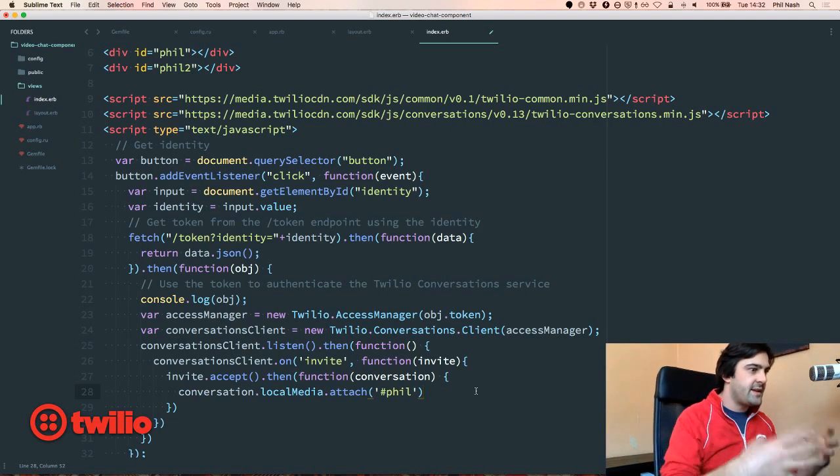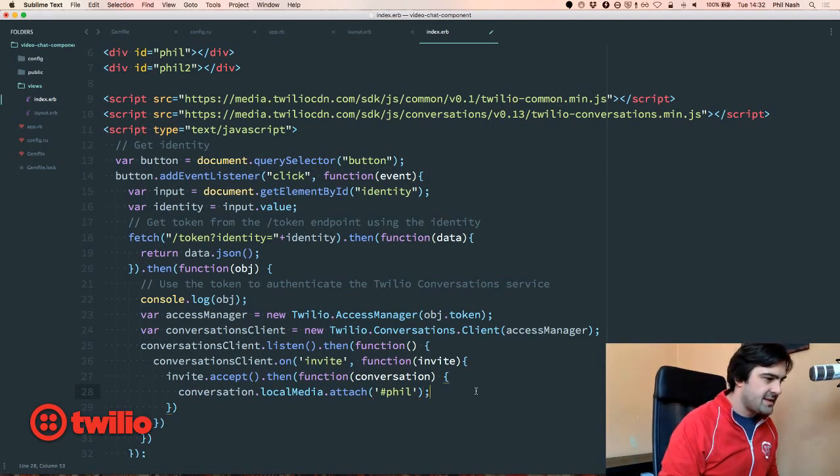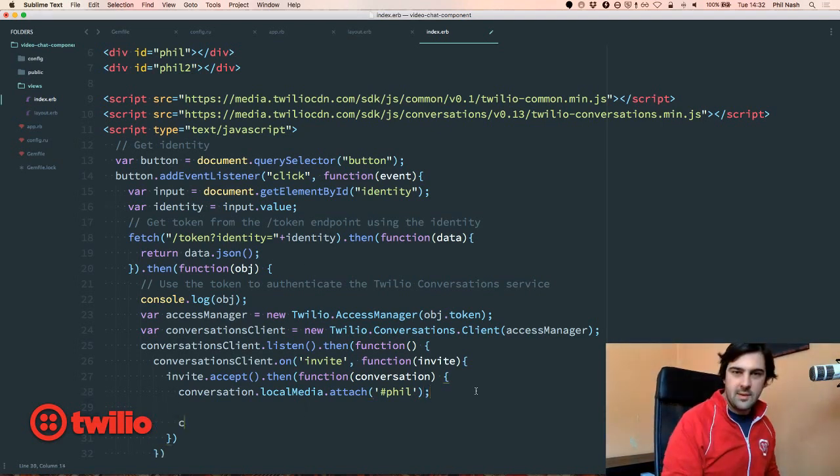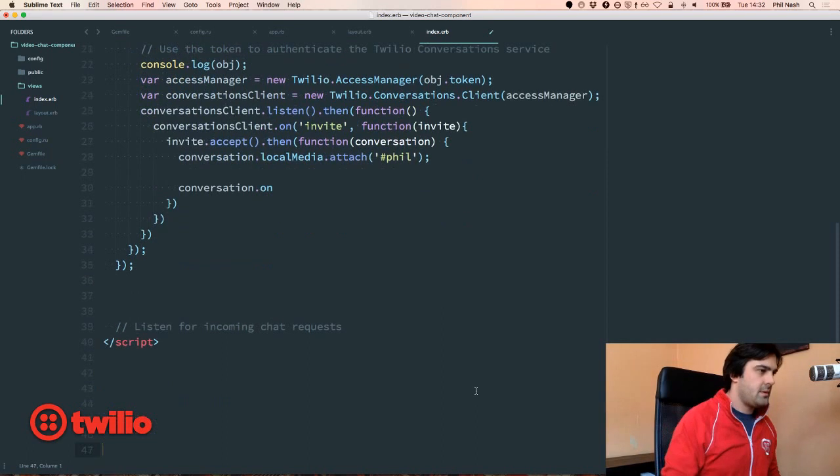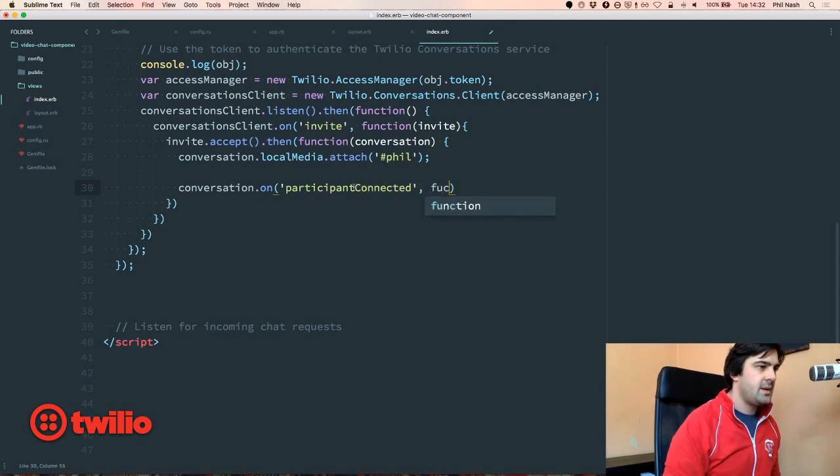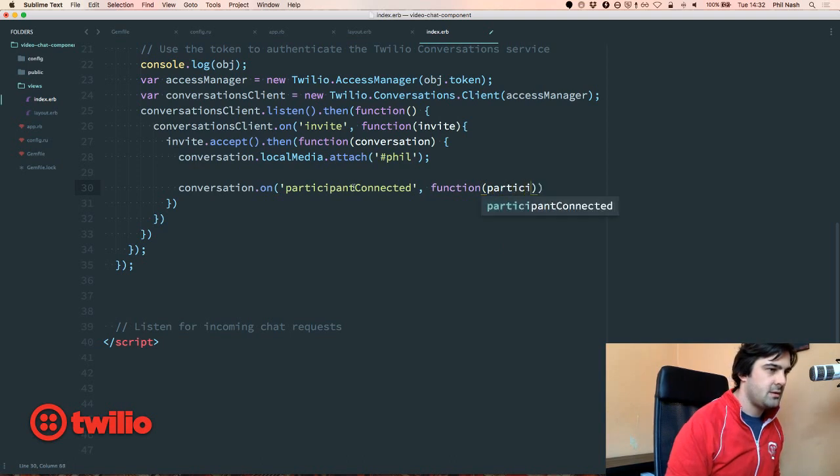That will add a video element in there and we'll be able to see that. We can also then use that conversation to listen for other participants to connect. We have another event called Participant Connected, which triggers every time a participant joins the conversation.